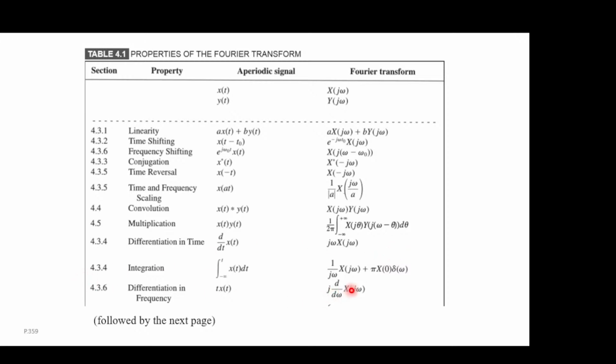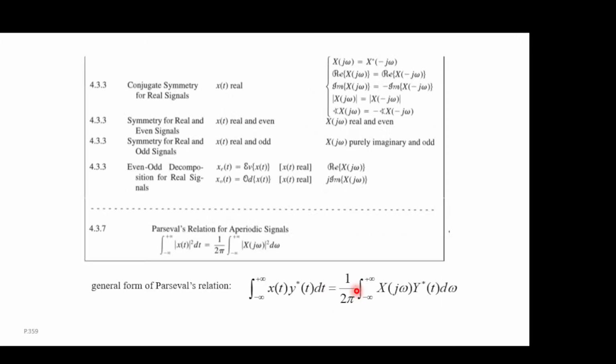And also we can have differentiation in the frequency domain, so it's kind of just reversing. So if you take the derivative with respect to omega of your big X, then you will get minus j t times x of t in your time domain. But for reasons, we like to write this j in the frequency domain. So you have t times x of t, then you have j times the derivative with respect to omega in your frequency domain. And it's annoying. And we have a whole bunch of conjugation properties.